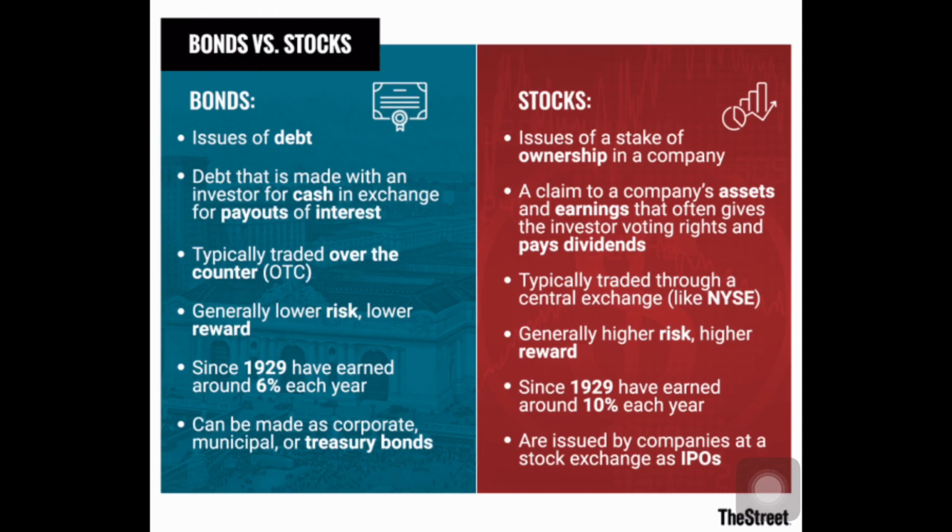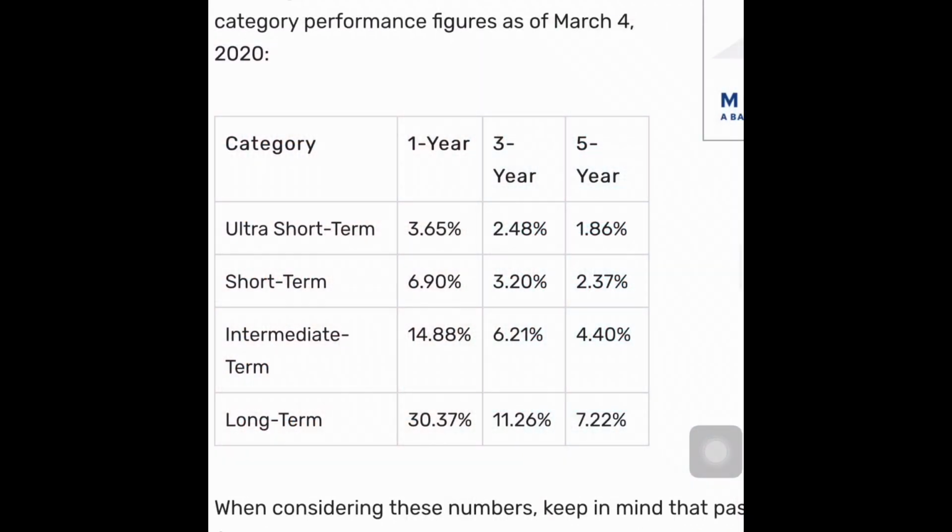So why would it be a good idea for you to invest in bonds? The reason is simple. It allows your portfolio to be overall more balanced and safer. You're less likely to lose a lot on your portfolio if you have some sort of bond investment as well. So it's important for you to know your options. Don't just invest in stocks, because bonds will give you an opportunity to protect your assets a lot more than stocks. But definitely have more stocks in your portfolio than bonds.